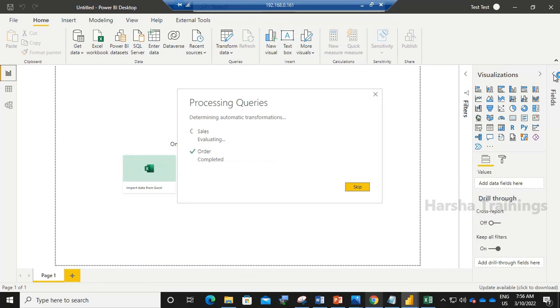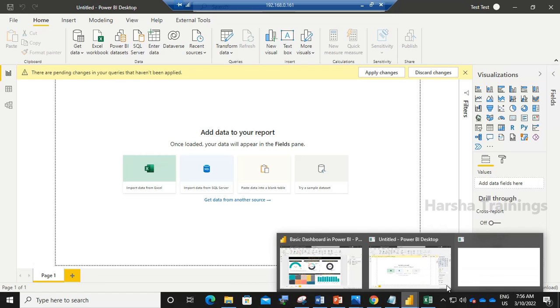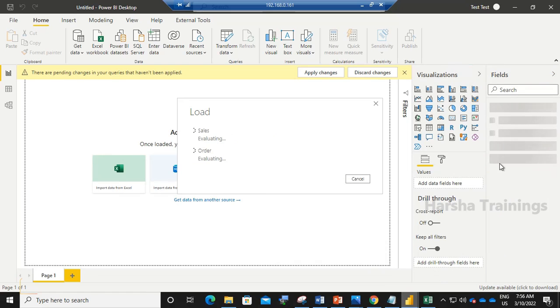Now you can see the data in the field section. Now data is loading. In the field section, you can see these two tables will be imported into my Power BI Desktop file. Let me do this.